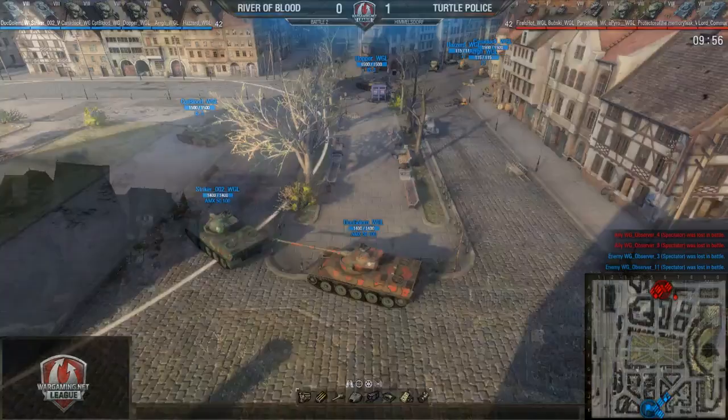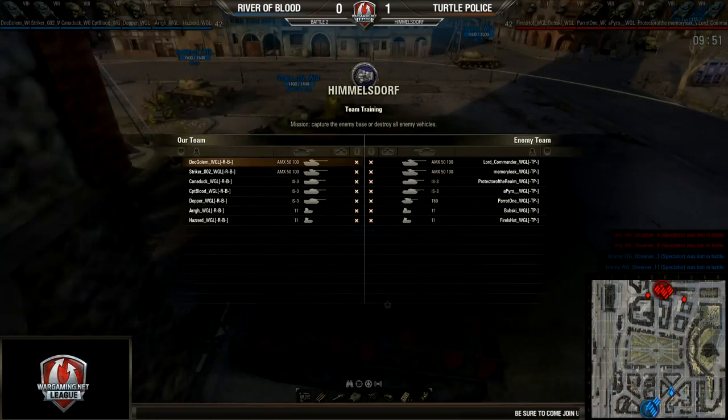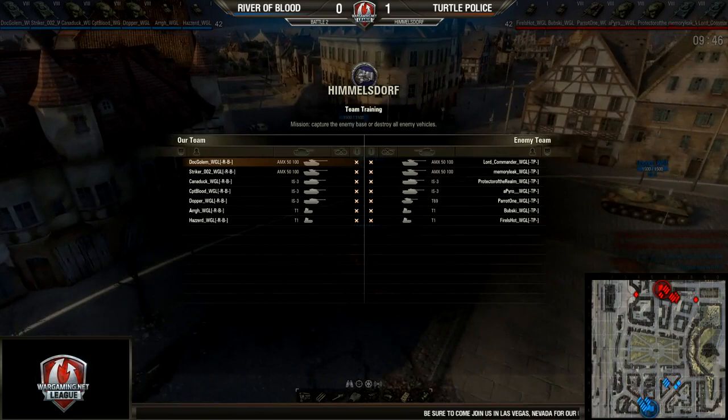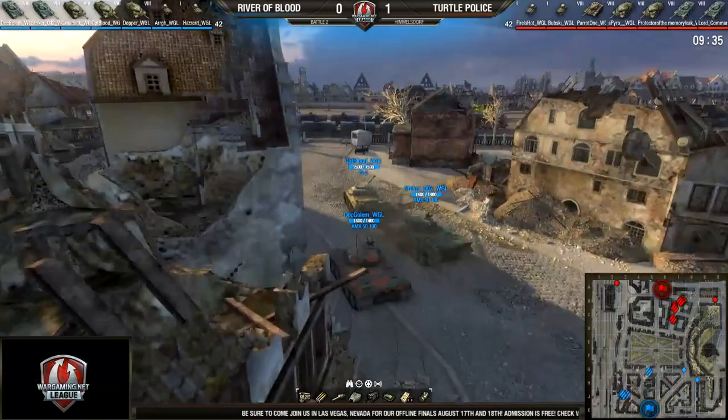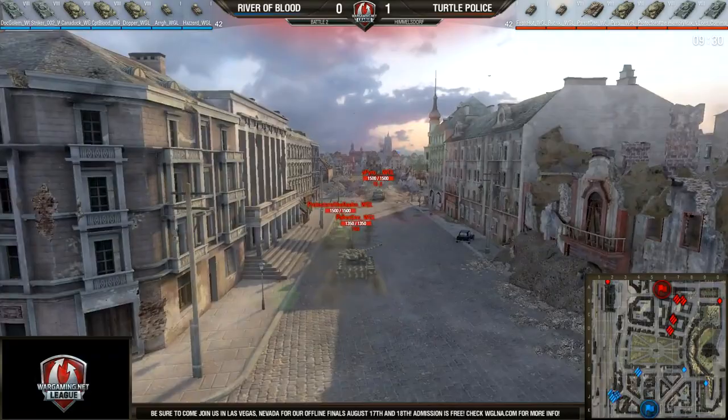Looking at the lineups, this is the magic number. Three IS-3s and two AMX 5100s on the side of River of Blood. For Turtle Police, we have two AMX 5100s, two IS-3s, and a T69. I say this all the time. When you have three IS-3s, one shot with all those IS-3s, and then the AMX 5100 does a single shot and it kills tanks. Why this is so valuable is that you have very easy priority targets.